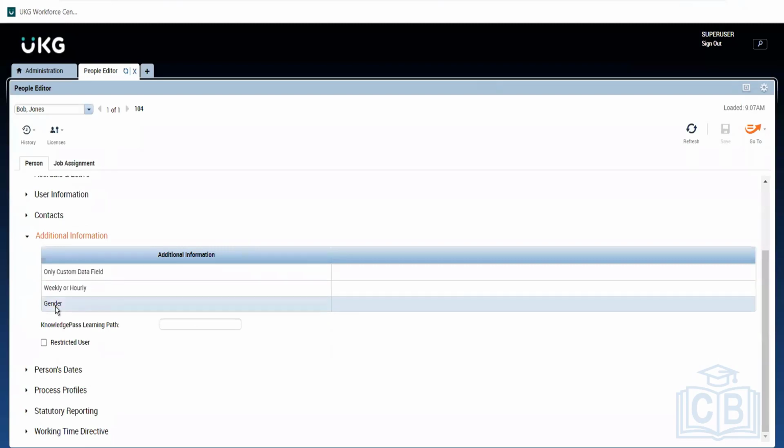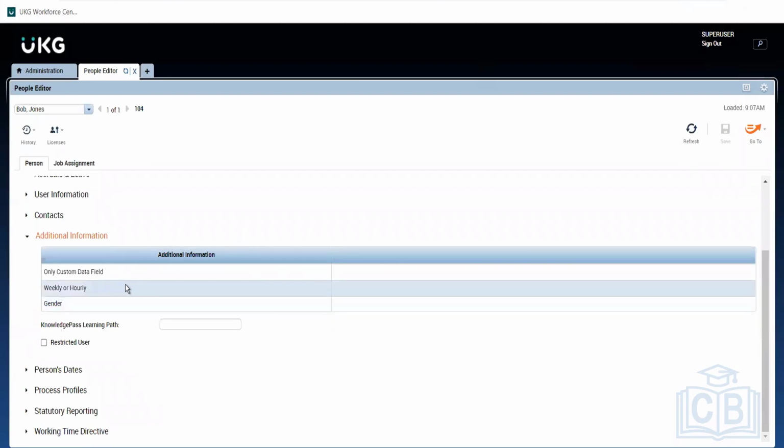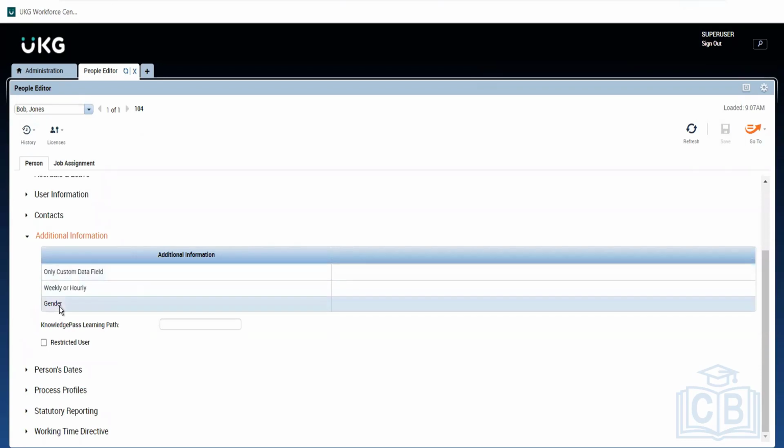For this column, we can map through the integration also. When we are loading an employee, this particular field in additional information should have this value. Say we have a third party system like Employee Central or Workday, where there will be a column called gender.